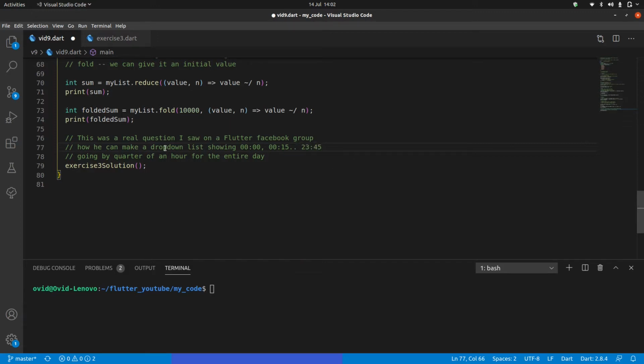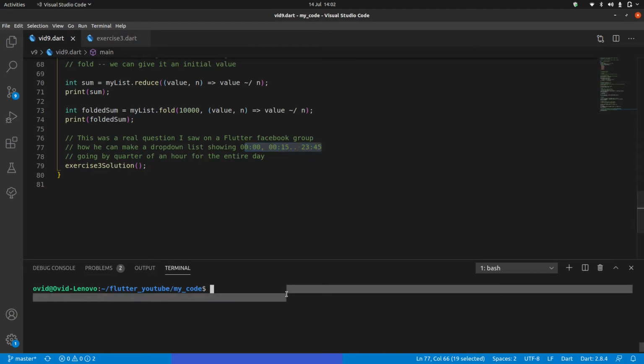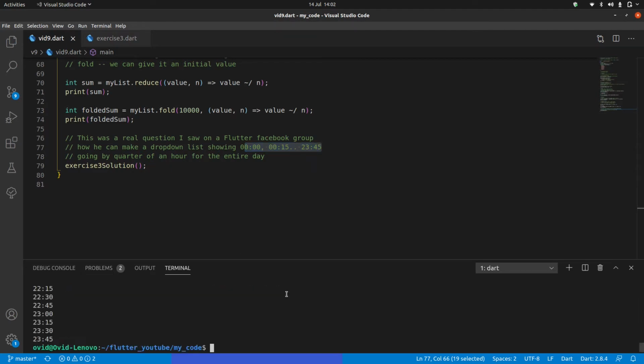And we haven't gone into drop downs yet. That's going to be more of a Flutter thing. But if you know how to make the initial list with just these numbers, turning it into the drop down is trivial afterwards. So what we're going to do in this exercise is make a list programmatically.